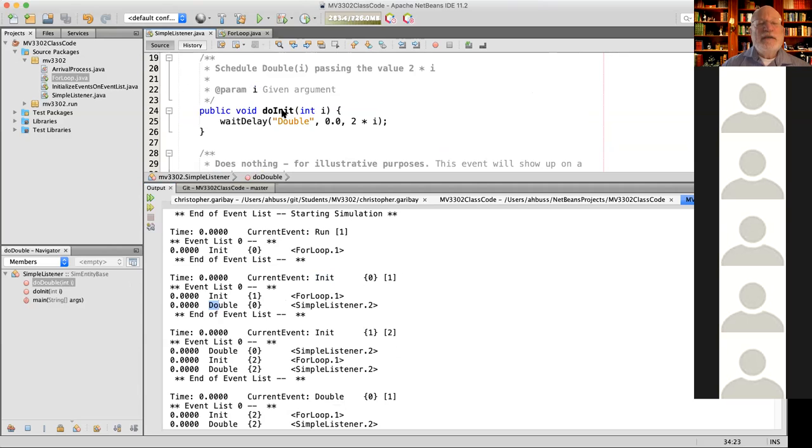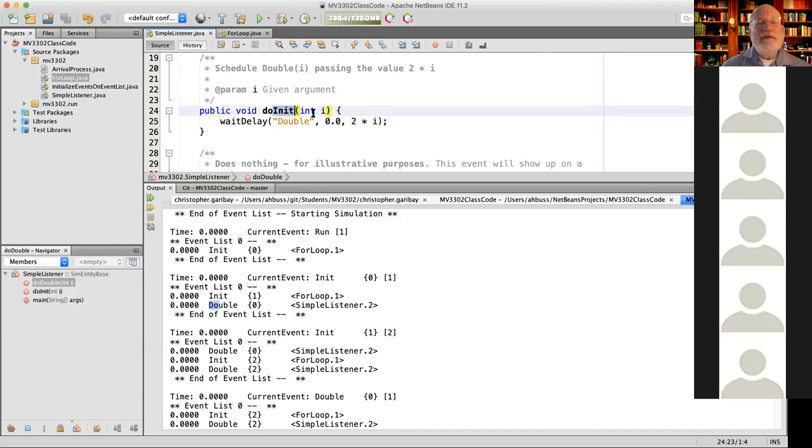Because this simple listener object was listening to the for loop object. When the event list executed the init event for the for loop, after it did its thing, it notified all of its listeners, and its only listener in this case was the simple listener.